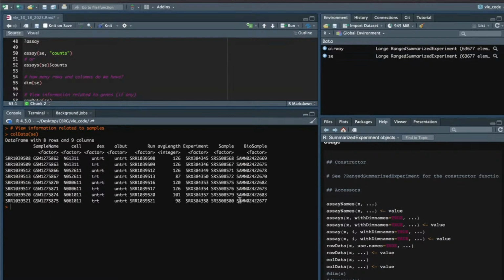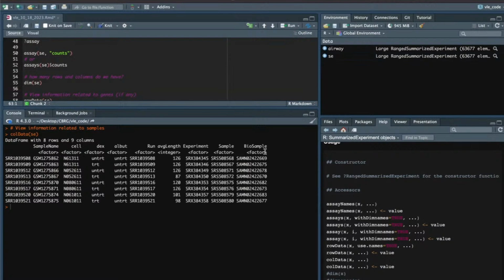The columns now contain the metadata associated with the samples. So we have the sample name, what cell type was used, this dexamethasone, was it treated, was it not treated, and some other information. Let's say this were some kind of clinical study, where the samples are now patients, and you had, for example, blood glucose measurements that you wanted to include in a linear regression model.